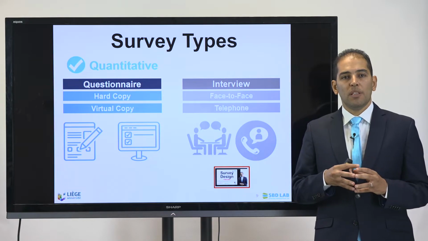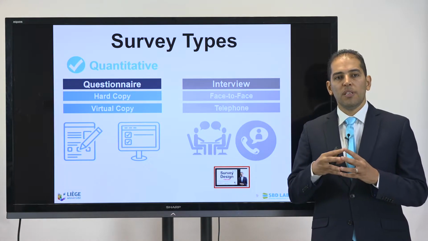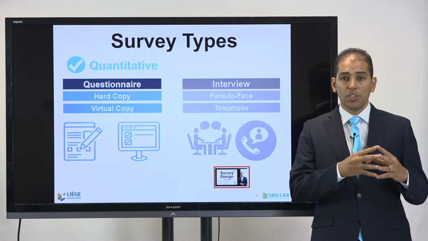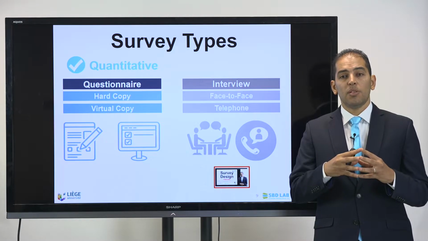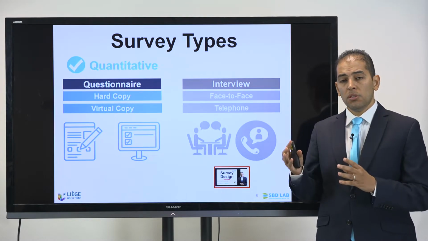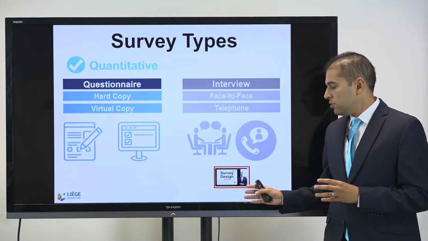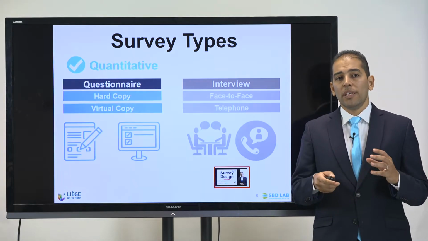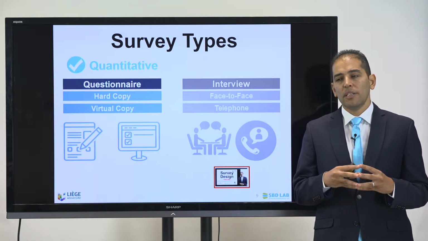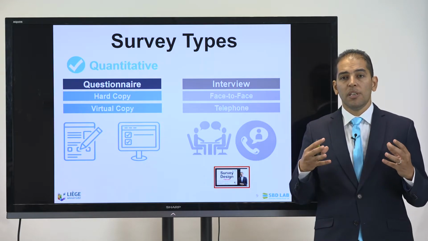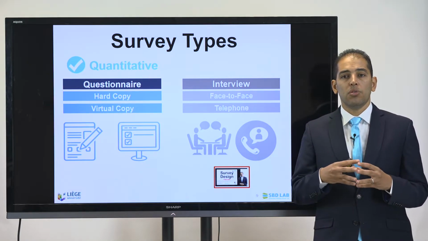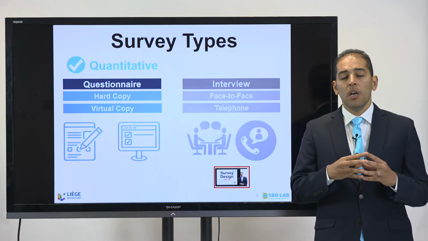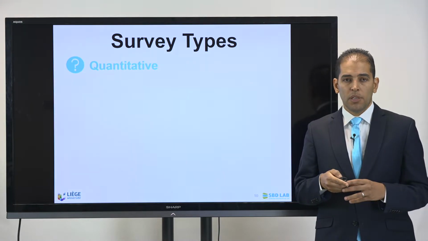Now, when we look at survey types, there are 2 main survey types. We call the survey types questionnaires or interviews. In this lecture, I'm going to talk about questionnaires, but if you are interested in survey types within observational research for interviews, I invite you to watch the following video on the survey design for interviews. As you can see, in the questionnaire type of surveys, we can have hard copies or virtual copies, meaning that we can conduct them either online or through smartphones or tablets or other devices, or we can do them with paper in general.